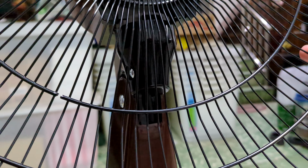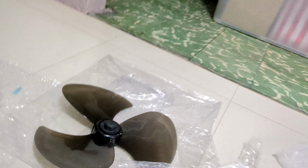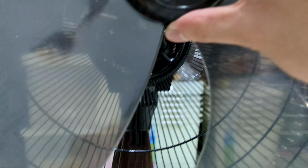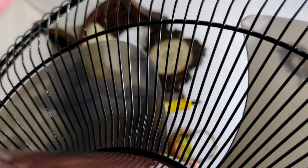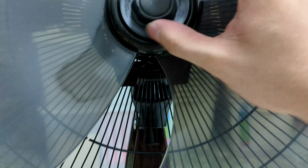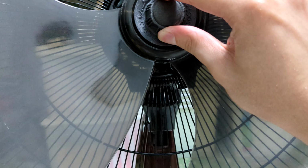Okay, and then let's endow it with the blade, which is the top. This is PP plastic. This is the top. Turn the shaft. That is the top part. Oh wow, this is quite tight. There we go. And then just place it on here, like so. This is a pretty weird fan. And now I'm gonna install the front grille, which is incredibly thick.